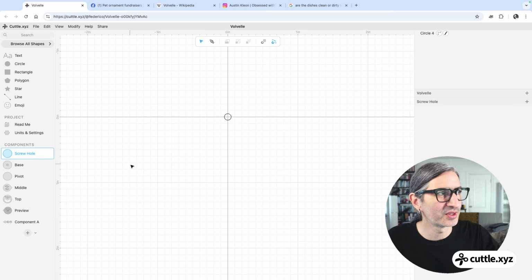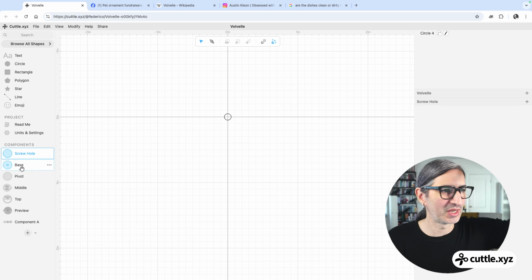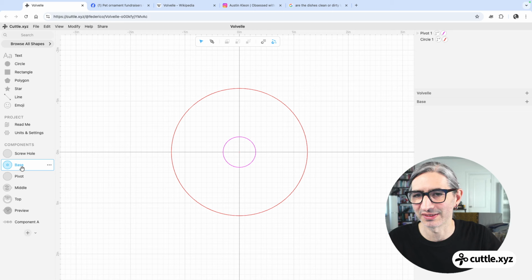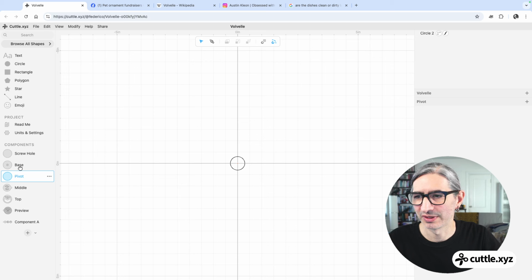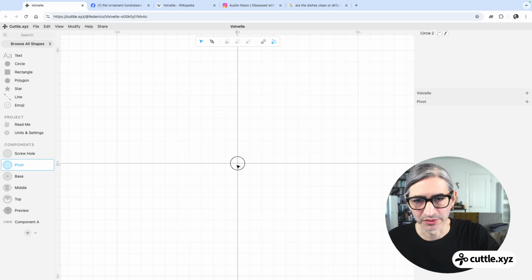So just to show you the screw hole idea, I created this screw hole, and essentially I want a hole going through all the components. And so what I did is I just added it on the base. Well, the pivot doesn't need a hole because, oh, does it? Yeah, it does actually. The pivot needs a little hole too, because that's the spacer, pivot spacer. Wait, did I mess it up? Hold on, before I continue.